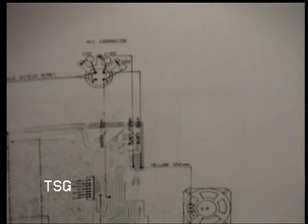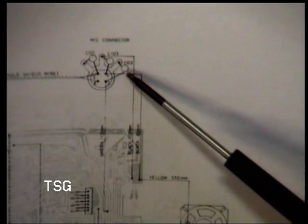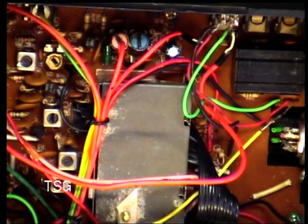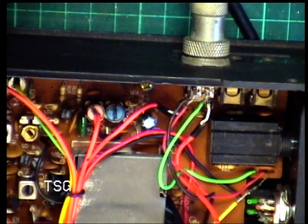You have altered this wiring. There should be three capacitors to an earthing ring, and the capacitors and the earthing ring are actually missing on the radio. I'm going to have to move the camera rather than the radio. So no capacitors. So of course you can easily get transients and hums and buzzes and clicks and all things like that being transmitted. But again, I'll look into that later on. So it has been messed with.